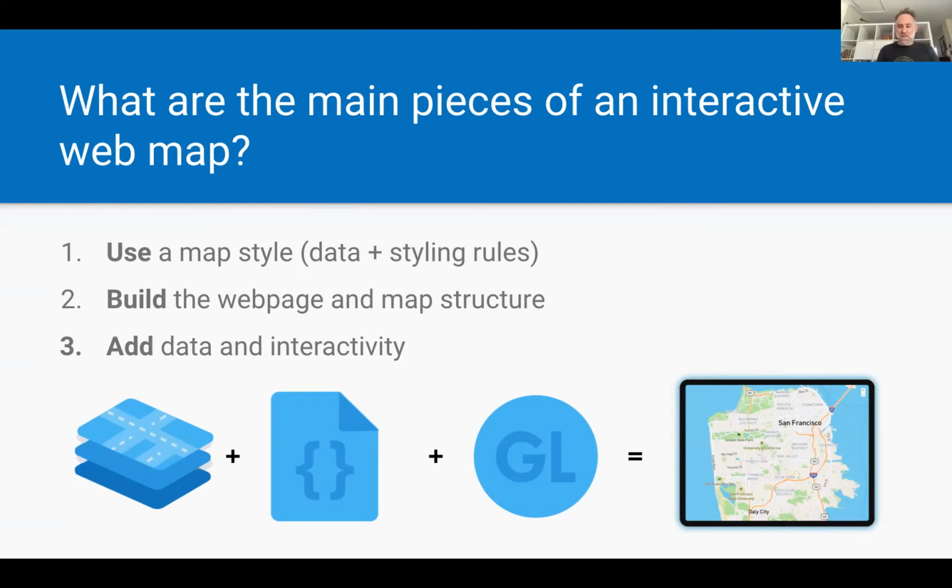That's shipped to the browser separately from the data, and then in the browser, it combines those and visualizes them.